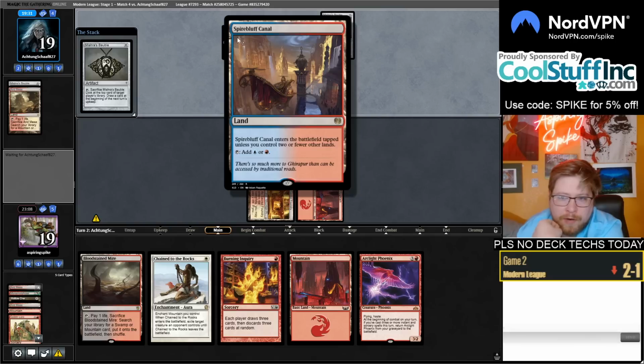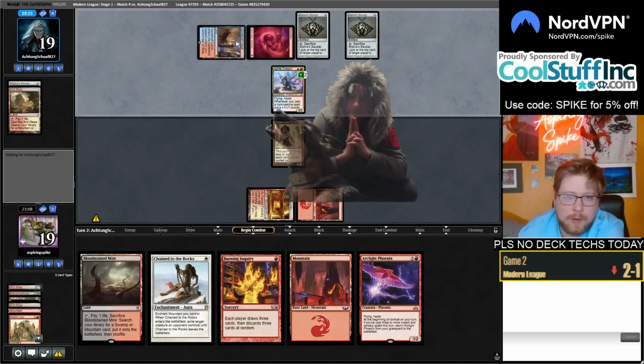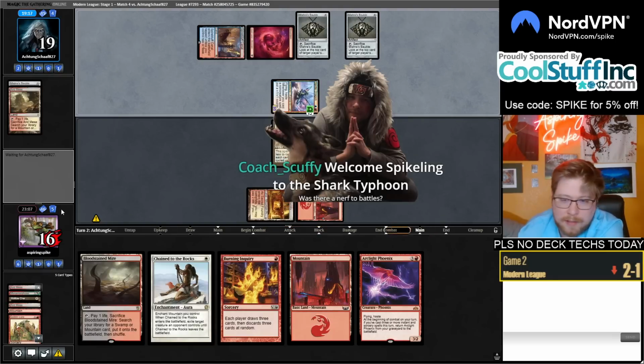I very strongly advise you against playing Spirebluff Canal in Prowess. I think you should play as many fetch lands as possible for Underworld Breach, and then that also gives you an entire mana base of Mountains for Lava Dart. But it's mostly about having as many fetch lands as possible for Breach. Coach, 5 months, thank you.